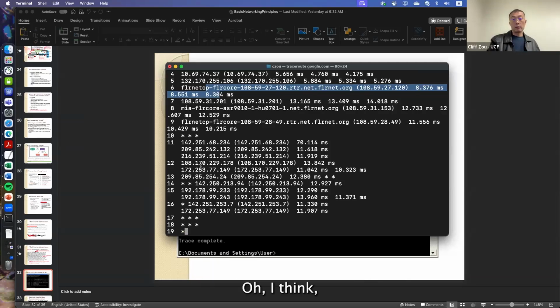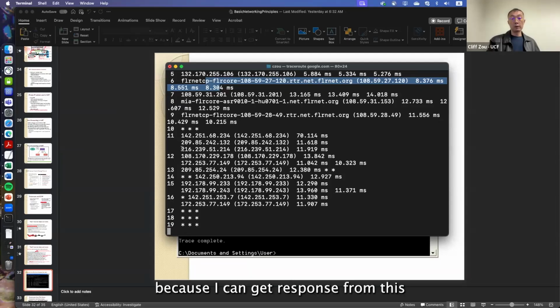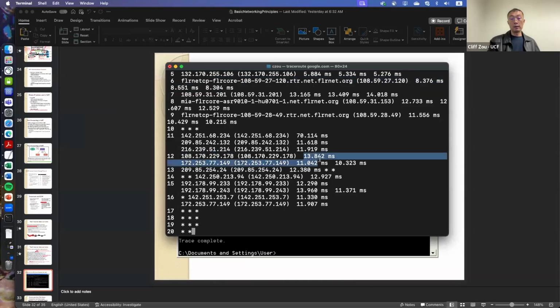Okay, it's interesting. I think from this year, the UCF gateway does not block ICMP packets anymore, because I can get a response from this global IP address and the round trip time without any problem.